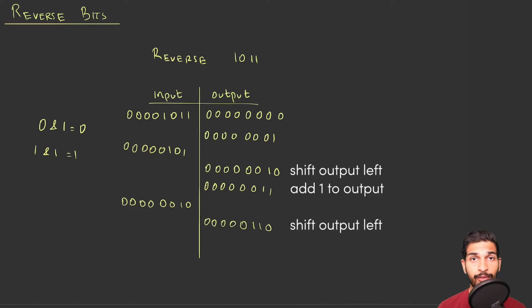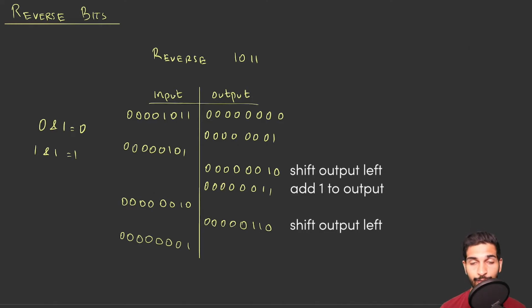Perfect. Now let's just do a bitwise right shift on our input and continue. And now we're at the last digit in our input, which means that we should stop iterating when we get to 0, which will be the next one. And we do that so that we don't just keep adding zeros to the right side of our output, because that actually changes the value.